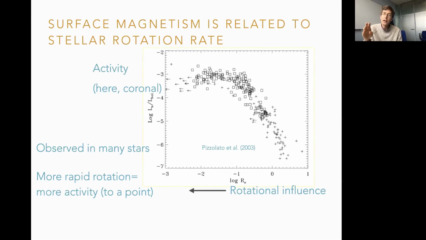As you go to more and more rapid rotation, you tend to find more and more activity in some measure, up to a sort of plateau. Beyond a certain point, the magnetic activity stops increasing, and then there's some funny business at the end. Maybe it declines a little bit, but that depends on which tracer you're looking at. So that's really interesting, just observationally, nothing to do with theory. Observationally, that's an interesting clue that tells you that rotation probably has something to do with either the building of fields or their appearance at the surface or the strengths they get to or something.